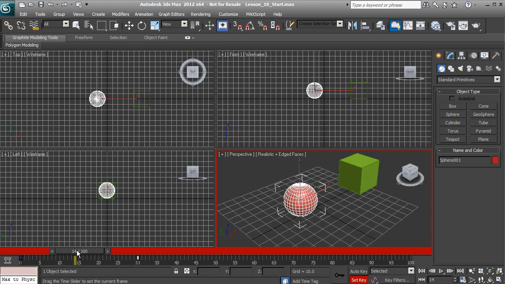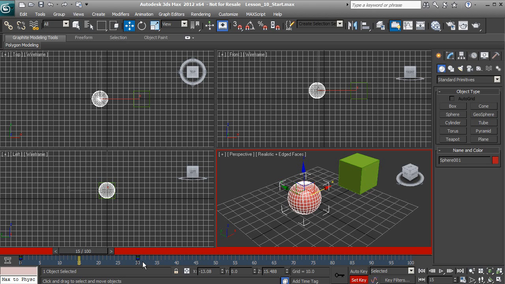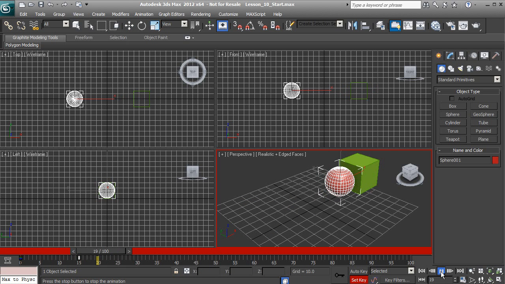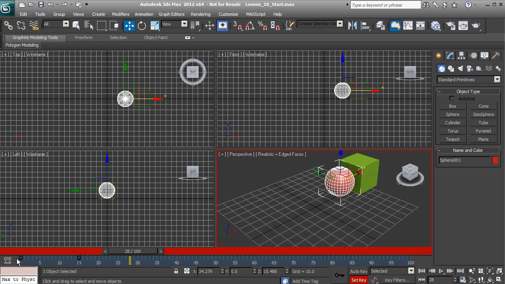Now let's say I want my ball to take half a second to get from point A to point B. I would just take my keyframe at 30 and move it to 15. So now our ball is going to move faster. So you can see how setting your keyframes on specific times on our timeline can either slow down the ball, or it can speed up the movement of our ball here.